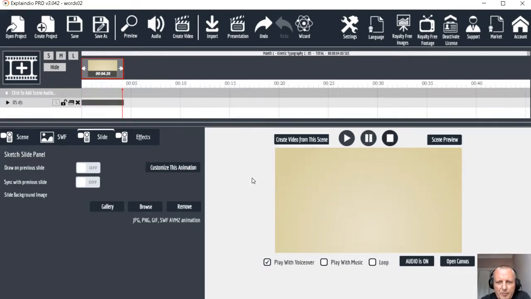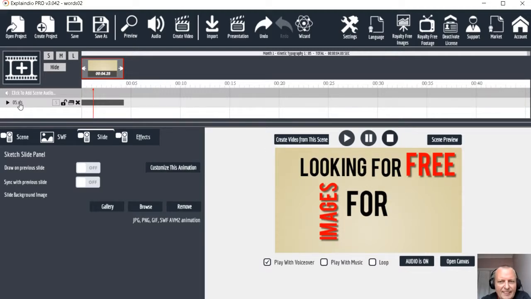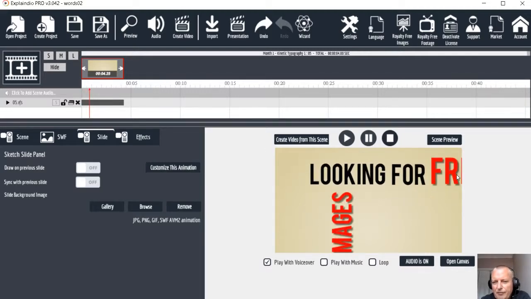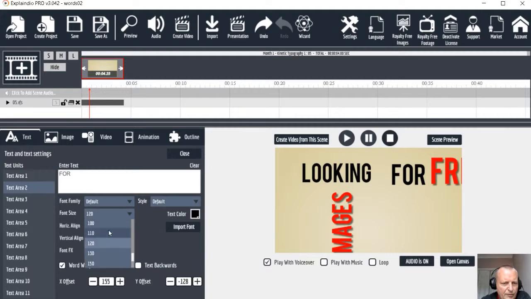Okay, that free disappeared a little bit on the right. I'll just do it again and show you. See, okay, start again. That free has disappeared there. So we've got to really move this stuff a bit left and maybe make that looking for a bit smaller. Let's make it 100 instead. Let's say 110 and we'll move it left a bit. Let's do the same with 4, make it 110 and move it left a bit.